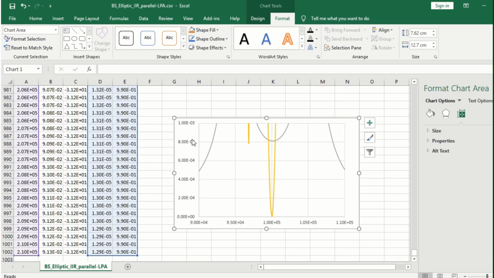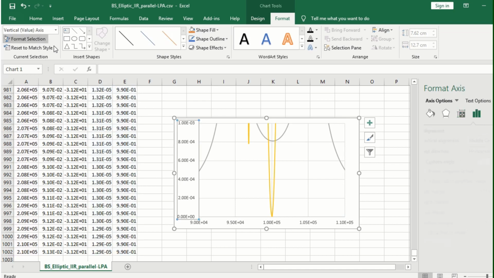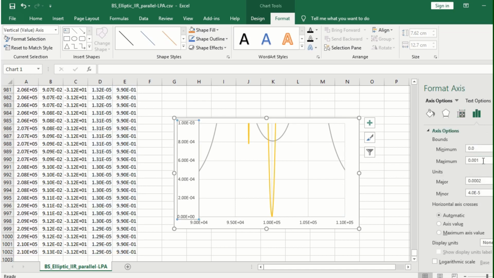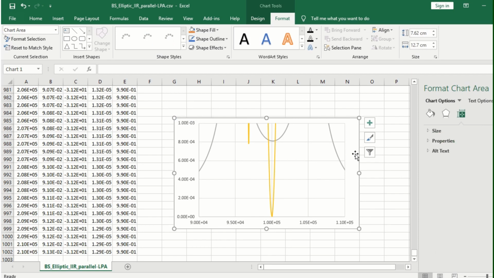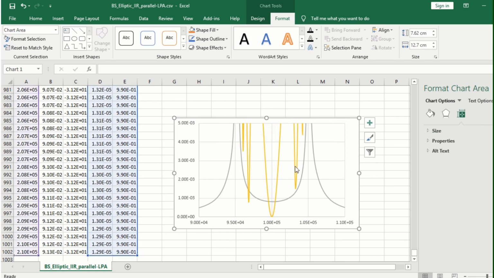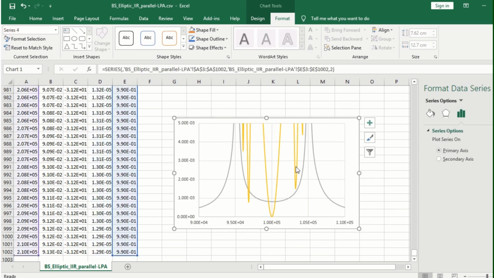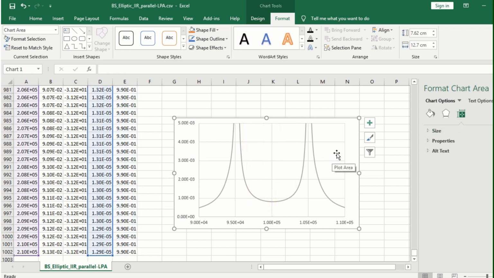It should be a little bit better. And this is the group delay of this filter.